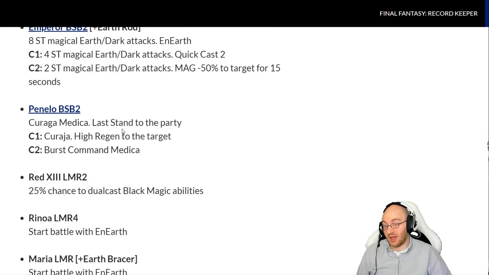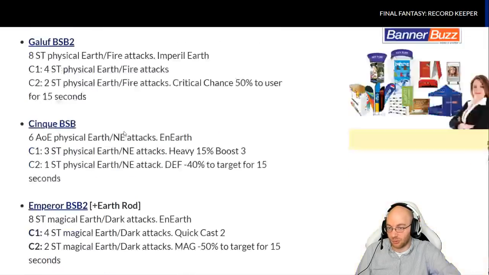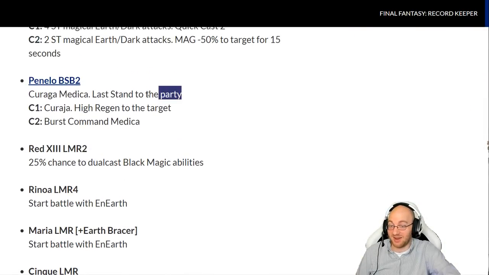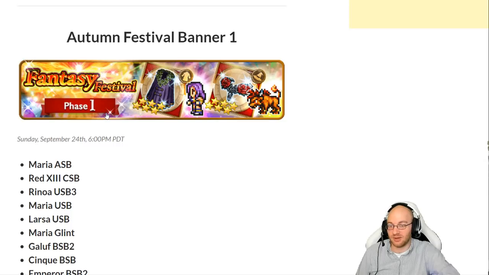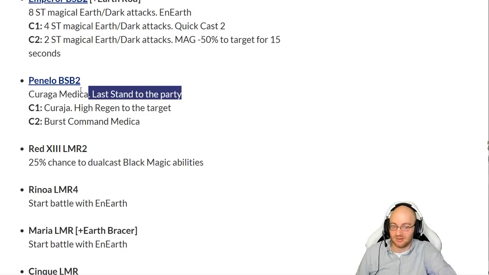Penelo BSB2 is actually pretty good. It's a really good healing soul break. It is better than Lars's USB for the Final Fantasy 12 tournament. Because Last Stand is pretty damn useful for Zodiark.